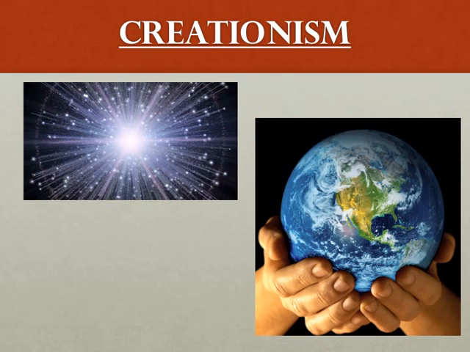Then comes another theory called the creationist theory, which is a theory that God, a supreme being, created the heavens and the earth and eventually life on this planet. In this theory, God is credited for the Big Bang. In the book of Genesis, chapter 1, God creates the heavens and the earth, and all the mammals on this planet. Then, in chapter 2, God creates the first human being, a man named Adam.